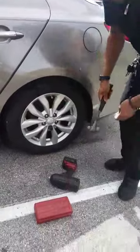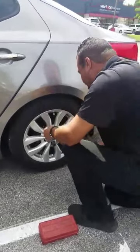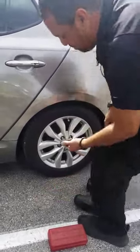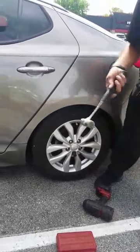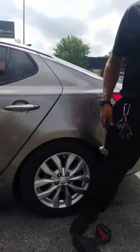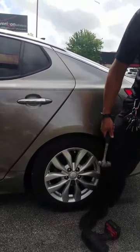That's crazy how easy it is to take it off though. What's the point of a lock, you know what I mean? Well, you can't get these tools unless you have a shop. It's kind of like there's a machine that you can get close to a car and open any car. Yeah, I've seen that, but you gotta have a special license — if you get caught with it without the license, oh, you go to jail. Bottom line, I can't even have it, and I have a shop, but I'm not a locksmith licensed.